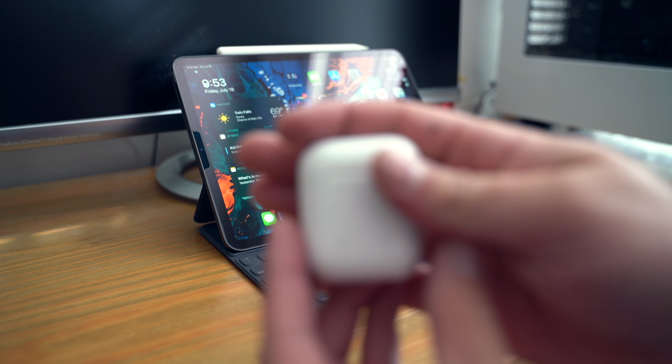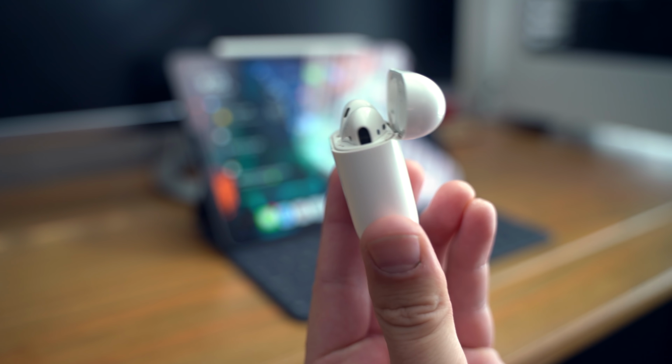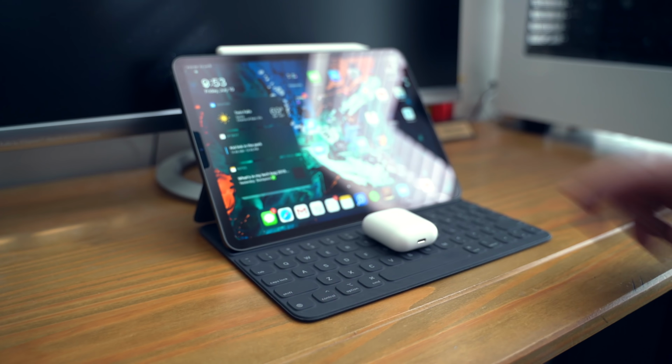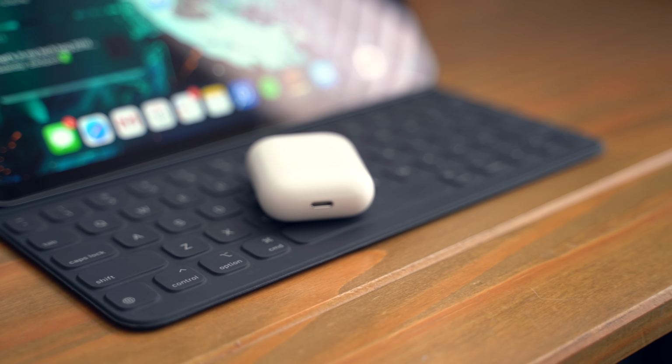Also in here, I have, last but not least, the AirPods. These are the originals. They're not the wireless charging case and they're not the Pro, although I'd love to get a pair of those maybe in the future. These are amazing. They're the best for the reason. They are not an audiophile headphone and they are not great for even getting levels for videos, but they are the most convenient, most consistent, and most dependable headphone I've ever used. That's why I carry them with me every day.